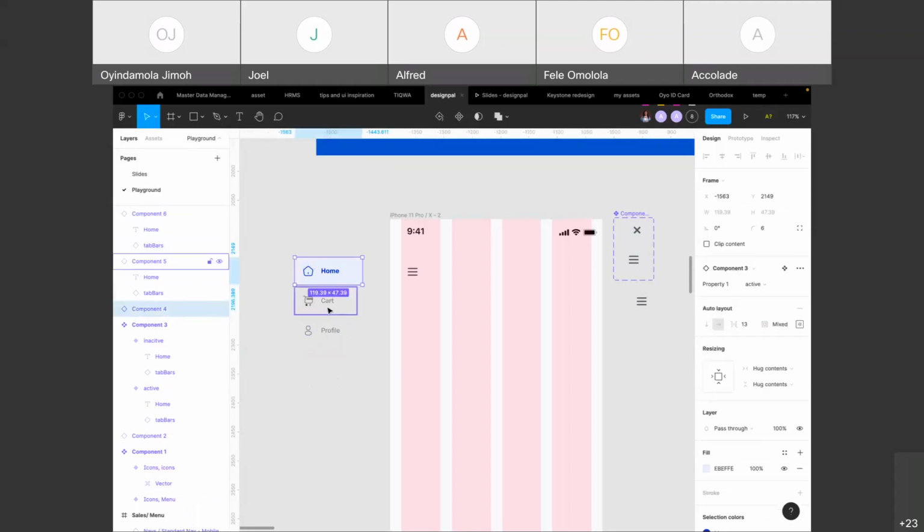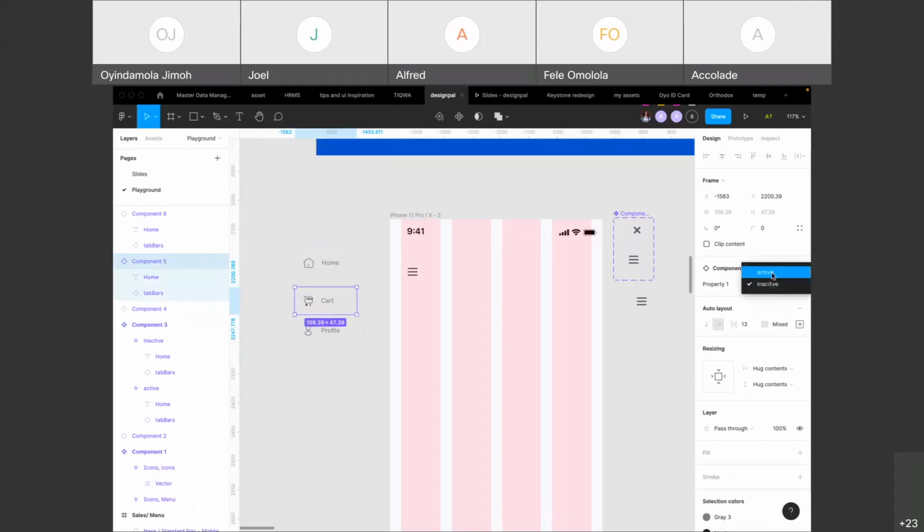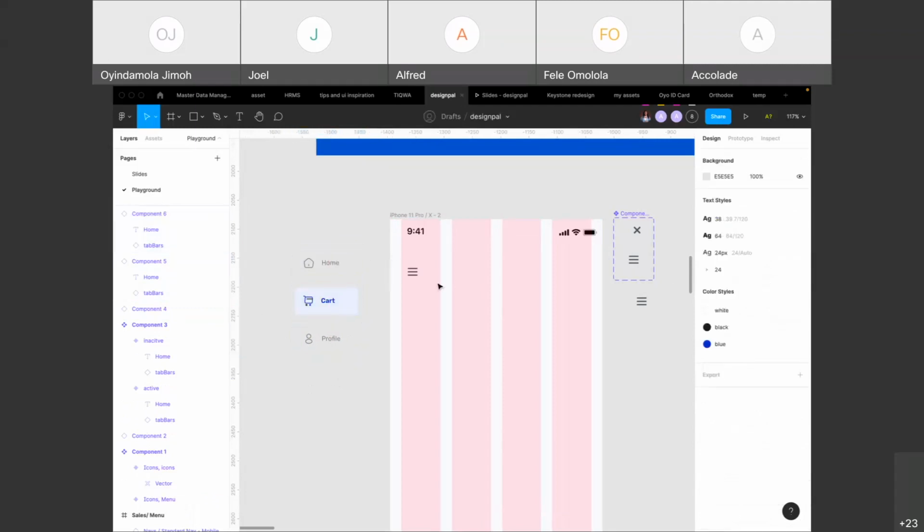So this is for this. So in case you are done with your own page, you can change your own page to inactive. Do you understand? You're done with cards, you can just change it to active. Can you see how easy it is to switch between your components, right?